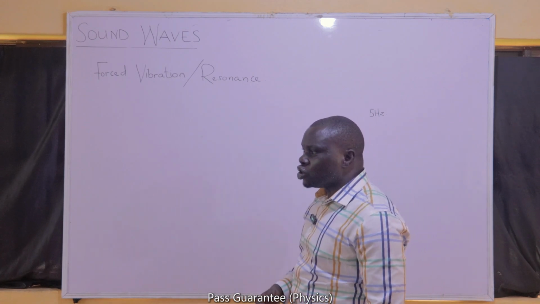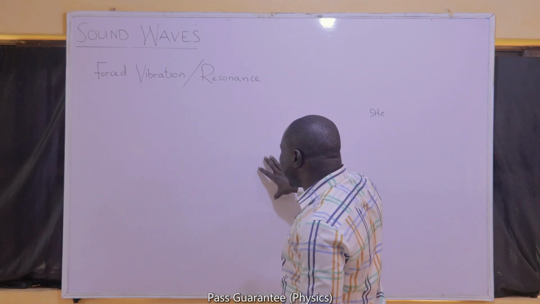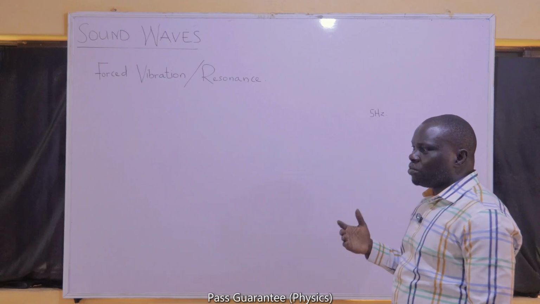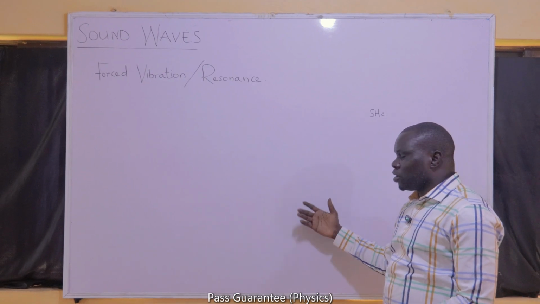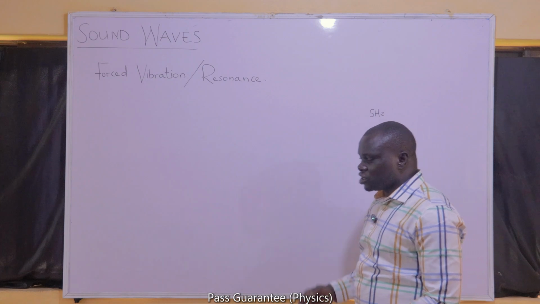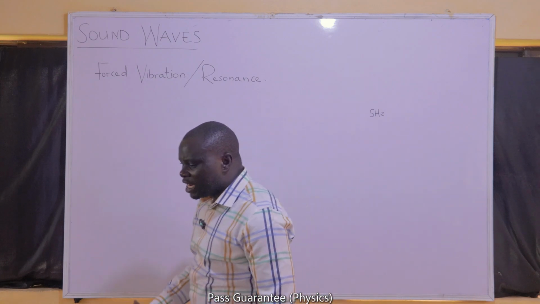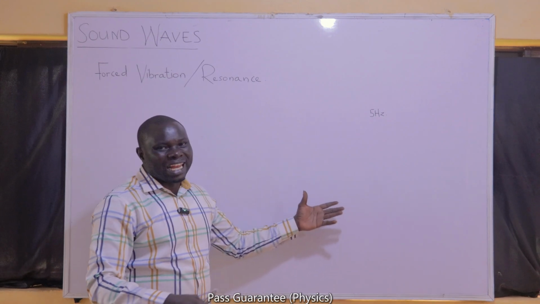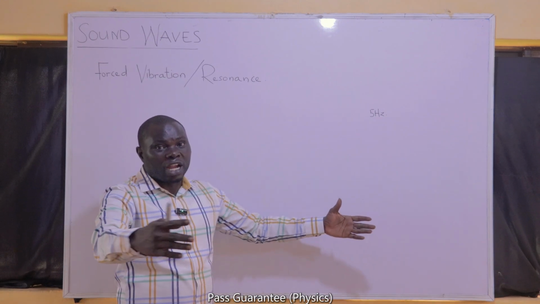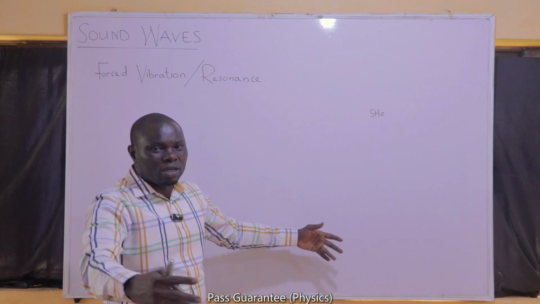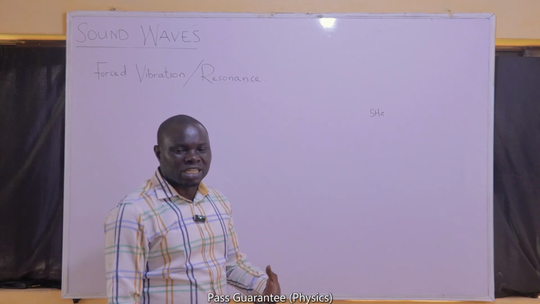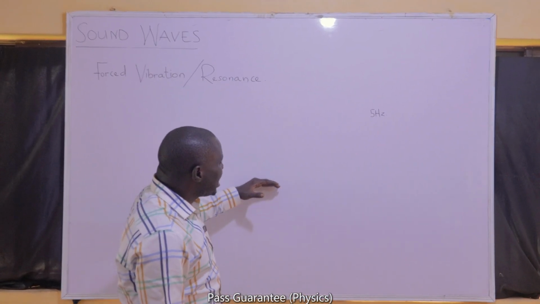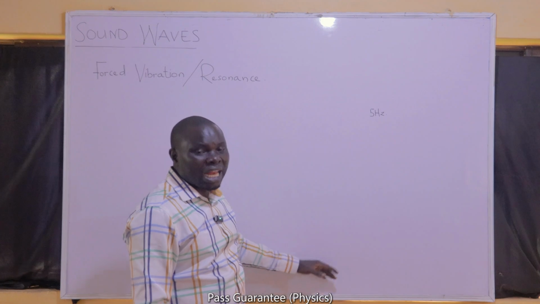So resonance occurs whenever an object is set into vibration at its own natural frequency as a result of impulses that it is receiving from an external periodic force that is vibrating at those frequencies too. When an object undergoes resonance, that is when it vibrates with the largest amplitude. That is when it vibrates very well. That is when it produces the loudest sound, because amplitude in sound is represented with loudness. I said it earlier, that the higher the amplitude of sound, the louder it becomes.